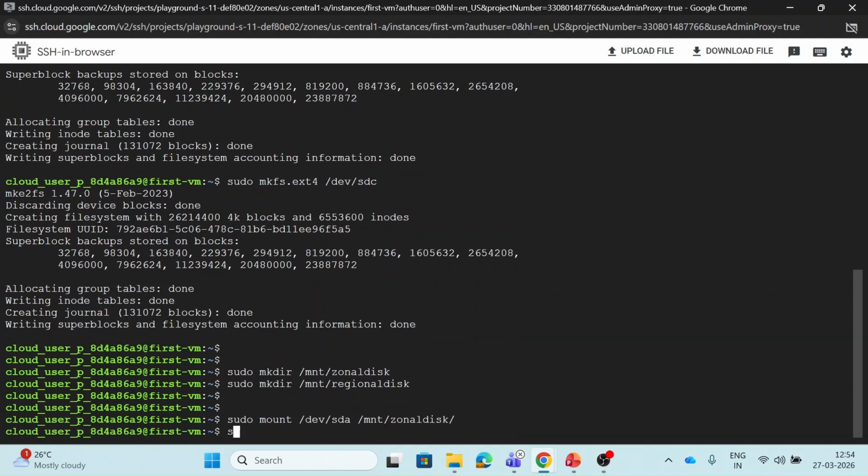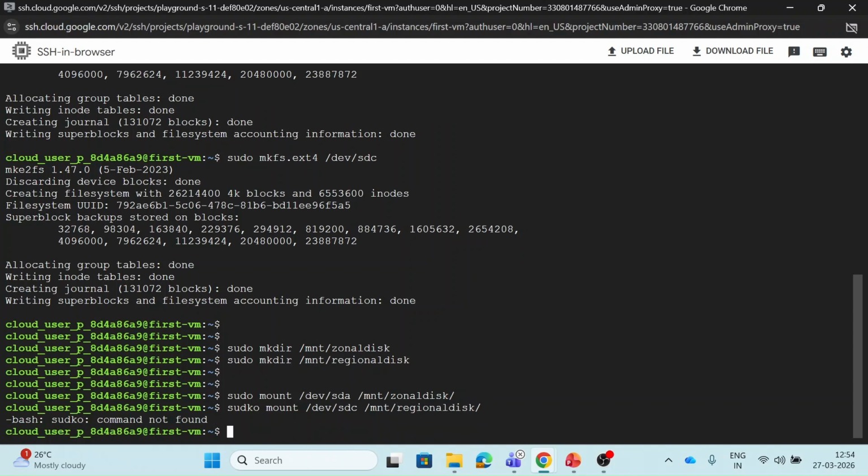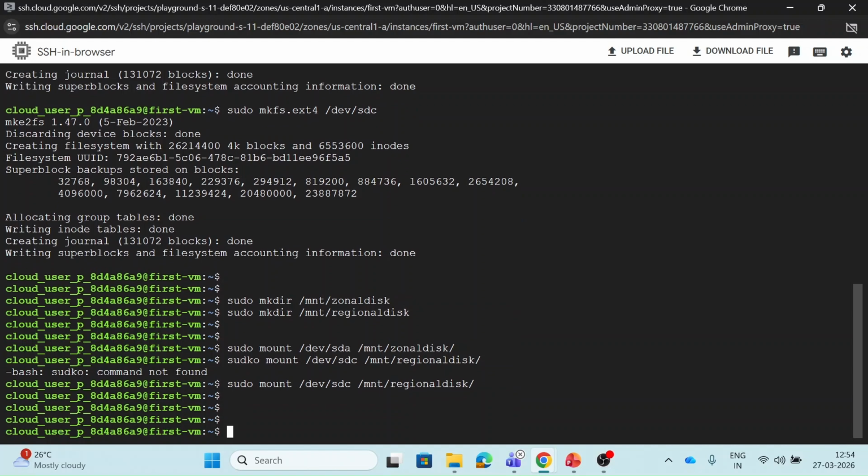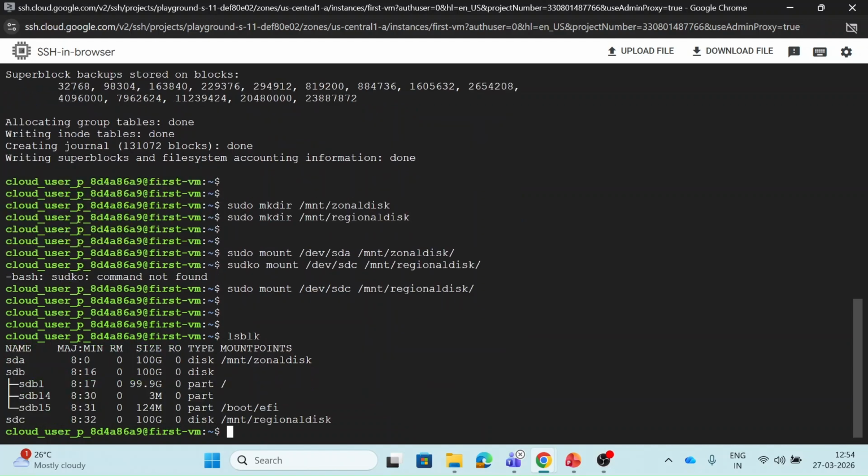That is done. Let's do the same for my regional disk also: /dev/SDC, mount to the regional disk directory. Okay, let me fix the command. Okay, that is done. If I do lsblk now, I can see it has been mounted.